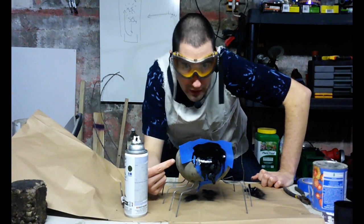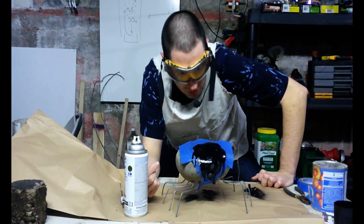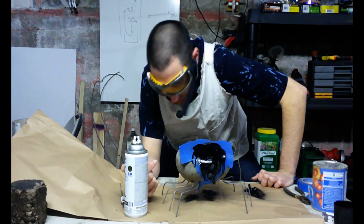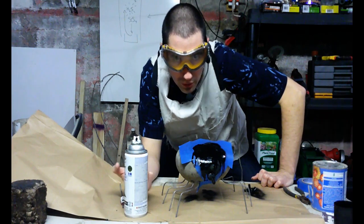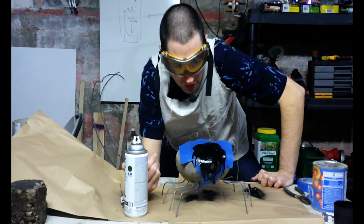So, spray painted the tick to create the paint job. I just gotta wait, I don't know, 30, 40, 50 minutes, maybe even till tomorrow, and that should be done. And then, if you really wanted to be more realistic, you could do a base paint of red or brown, but I'm going to leave the rest natural concrete and just do that front part.